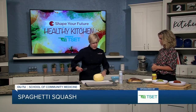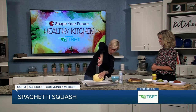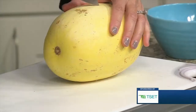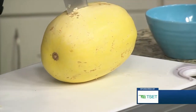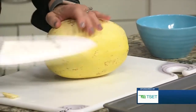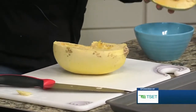We're going to cut it in half, so be really careful when you're doing this. Your knife is going to go in and you're going to have to apply quite a bit of pressure — lots of pressure. Notice where my hand is: my thumb is out of the way, slicing it in half. Not the most perfect slice, but that's good to know because it does take a little effort.